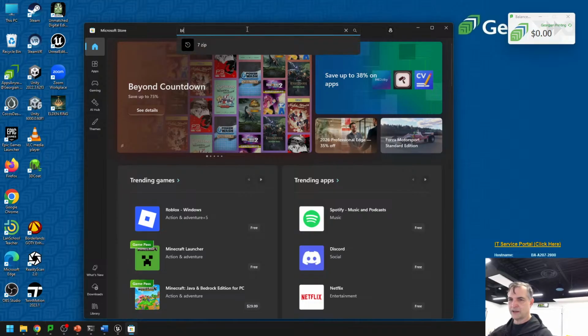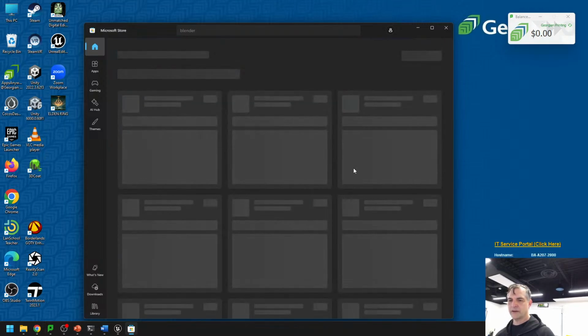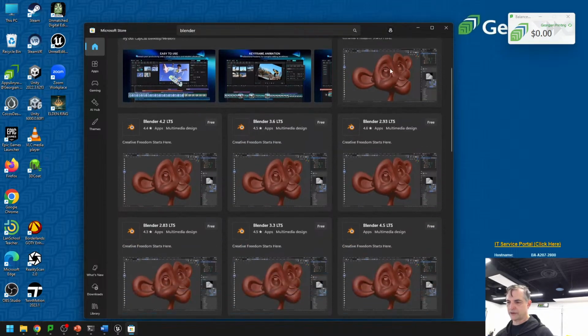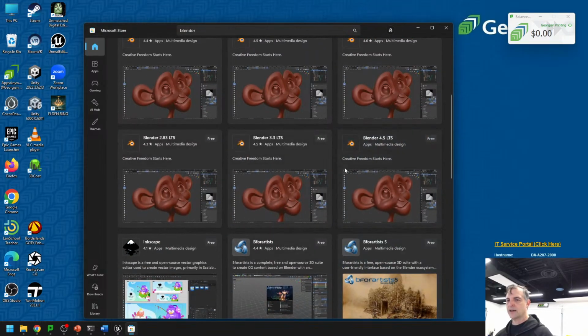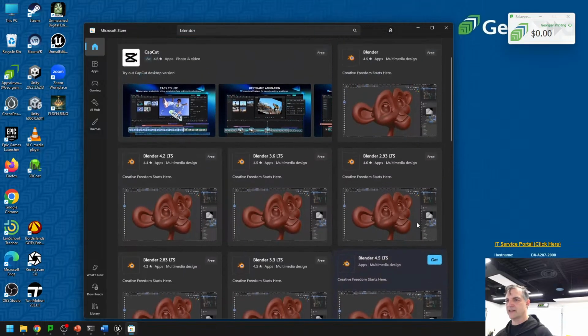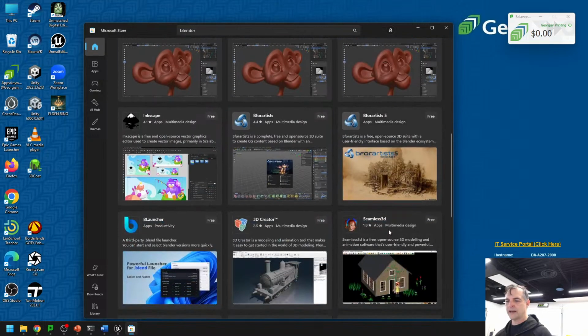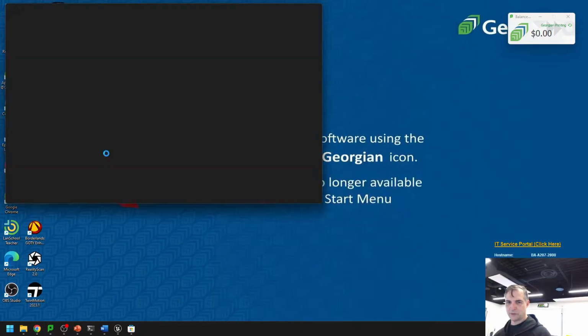If I search for Blender, I believe Blender does exist on the Microsoft Store. There's 4.5. So even if it's not installable on your machine, you can still download anything on the Microsoft Store. For the most part, it is downloadable and installable on your machine, if I'm not wrong. But we'll come back to that. Let's go and use Apps Anywhere, because that's the right thing to do. I say that with great trepidation.